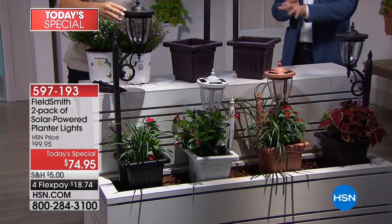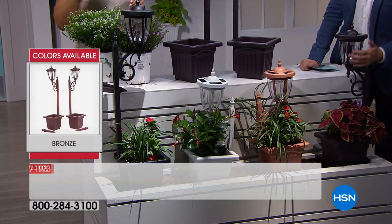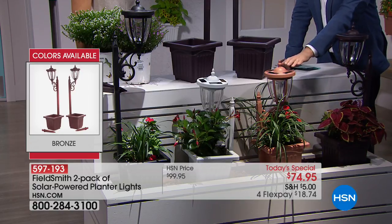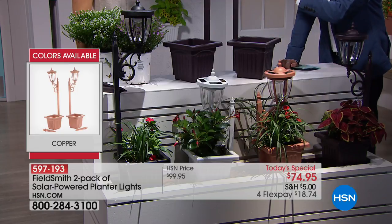Just because we only have 10 minutes left, here's a real overview of the colors. This is that rich bronze. Lois in the first hour had ordered the bronze. Certainly going to be one of the most popular choices. This is that copper. I love this. It's a brighter color. White is what you've got at home, Rebecca.